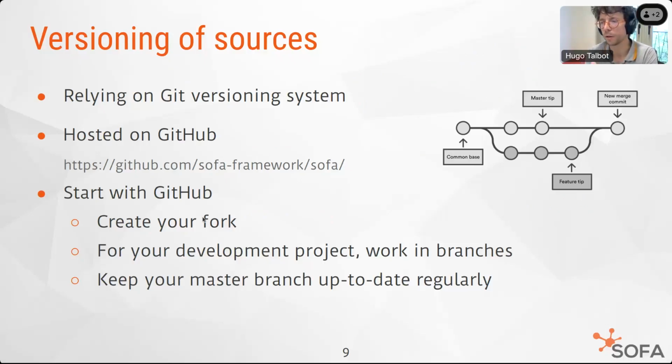And how does it work? This GitHub platform, for those who do not know GitHub yet, is simply a way of having contributions. There is the main branch of SOFA, the main version of SOFA, and people can develop features in their own so-called branch, and they can suggest this new feature back into the core of SOFA.